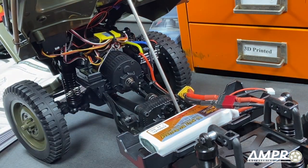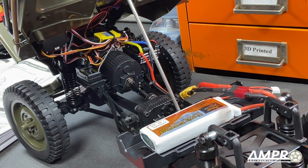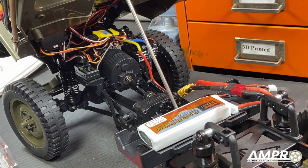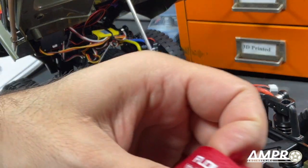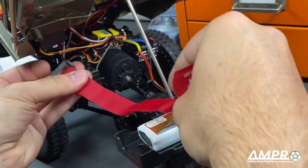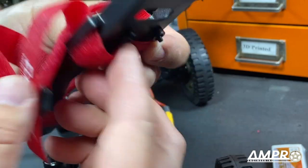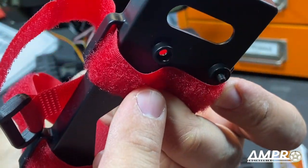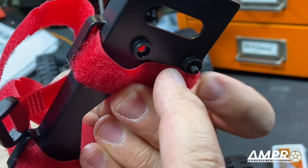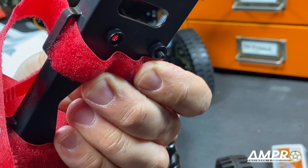The point is I like to play with my stuff and make things a little different, and that's why I've done this. I also noticed that there was really nothing to strap the batteries down, so I happen to have this one here in the drawer. I'm just gonna use that. I removed the battery housing out to run these through. Just note that you can see it's not quite intended for this, so the strap goes around the battery mounts. So just make sure those are clear as you strap it down.